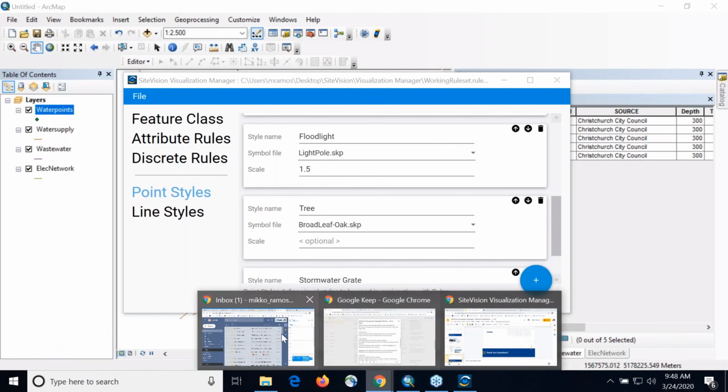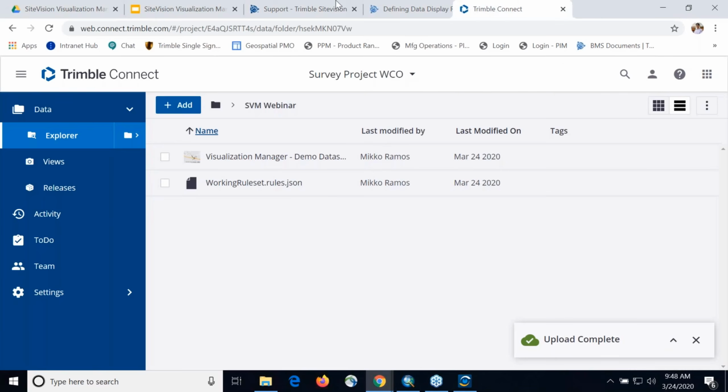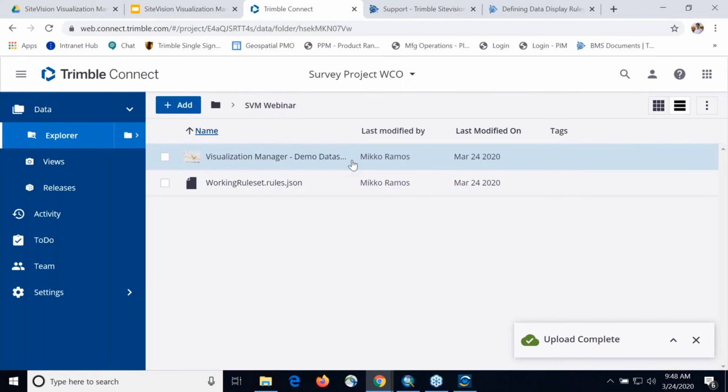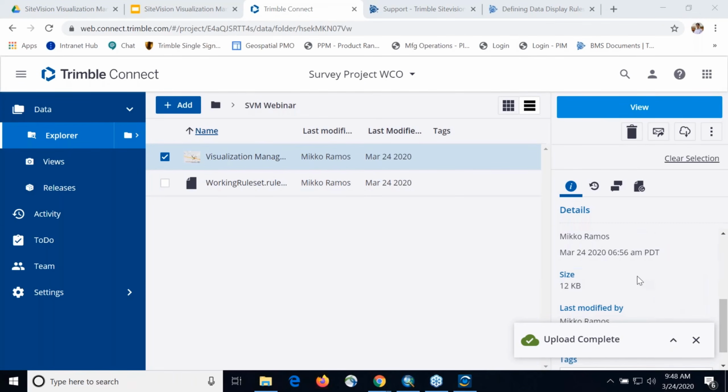So for getting those shapefile models into Trimble Connect, since shapefiles have a lot of different files in them, what you can do is zip up the folder containing all the different parts of the shapefile model, and upload that zip folder to Trimble Connect.